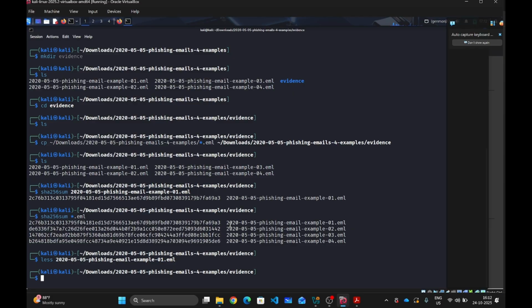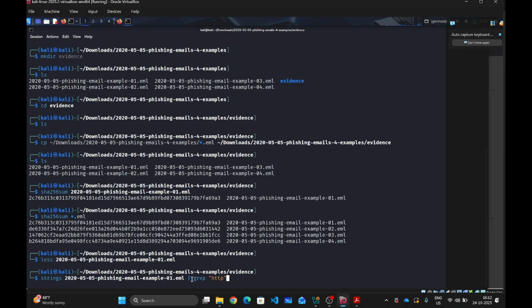We can extract the URLs using the command strings followed by 2020, that is the name of the file, and then followed by the command grep, and then the word that we need, that is HTTP.